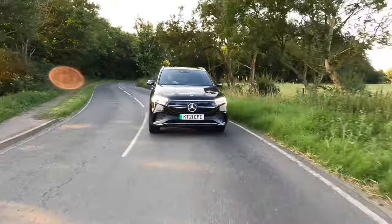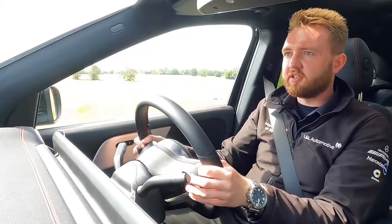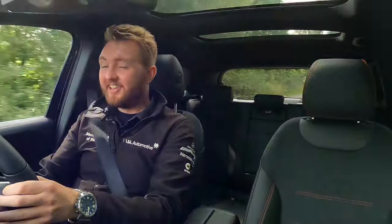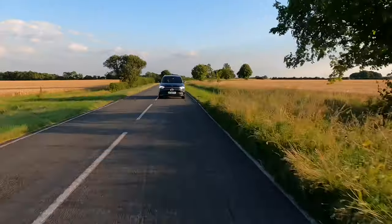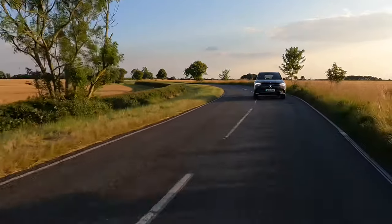There's a different art form to hustling an EV along a section of road like this. I mean, when I'm on this road, I usually have six cylinders making a lot of noise with me, but I'm enjoying this. The future of performance with electric cars, I think, is going to be very, very interesting.